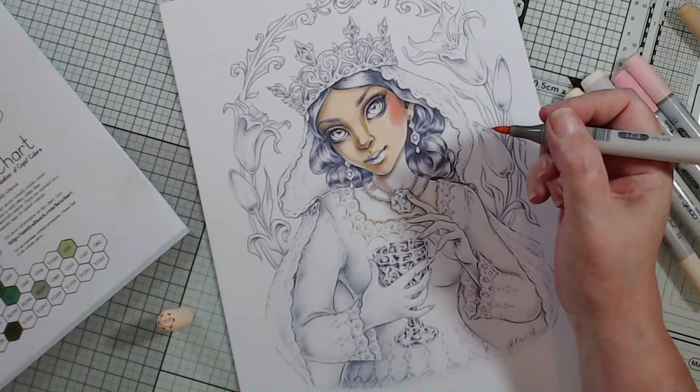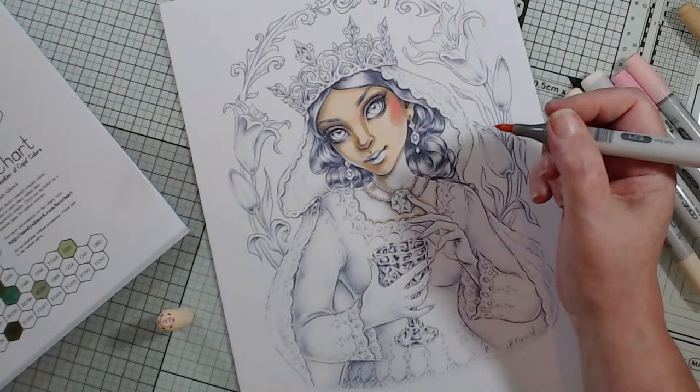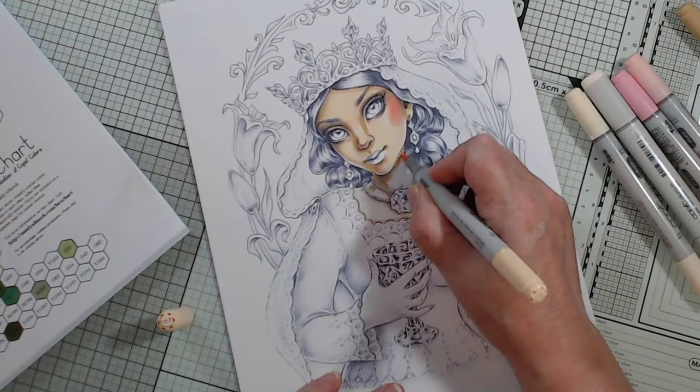Thank you, Tavana. It is, it's a beautiful page. I know, I wanted to colour it as soon as I saw it come on Etsy. I love Christine's work.